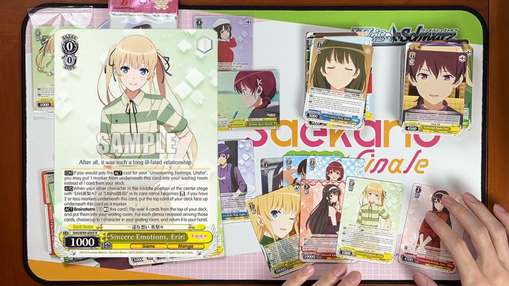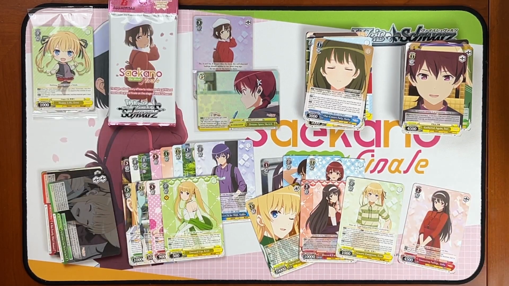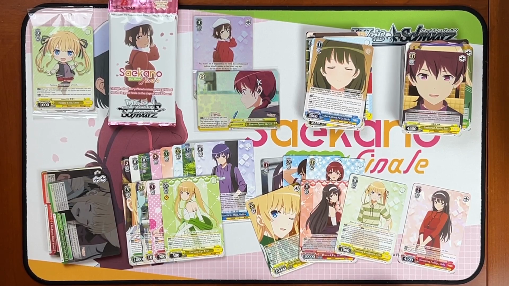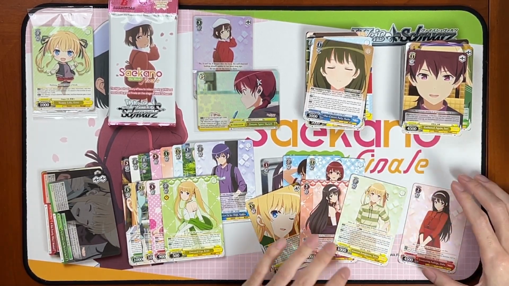So the level 0 Eriri is a Brainstorm. She's a Tap Cell Salvage Brainstorm. And when your other character in the front row center slot that is either an Eriri or an Utaha gets reversed, you must put the top card of your deck underneath this card face up as a marker if you have 2 or less markers. So that means that she can hold up to 3 markers.